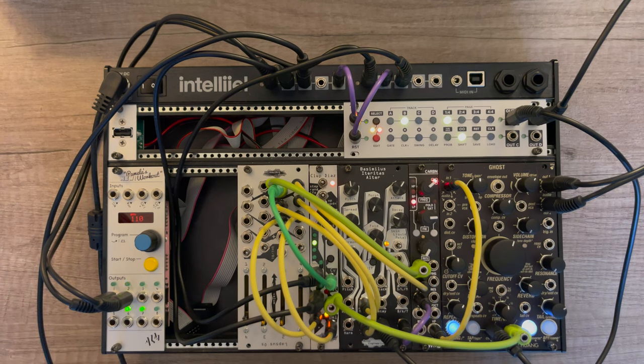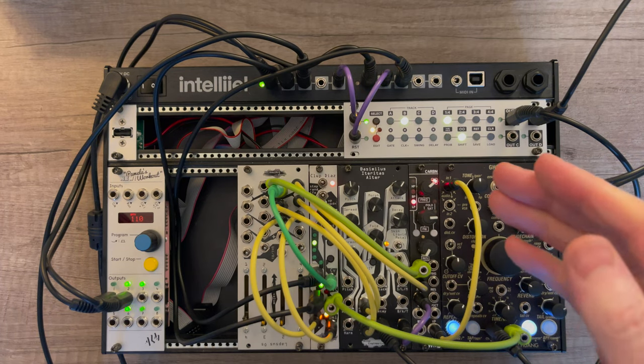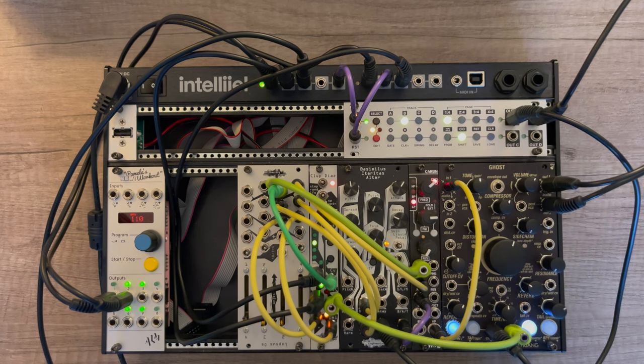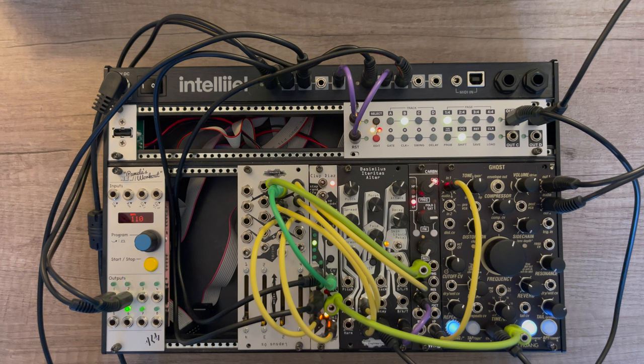Steppy is quite an interesting one. So I'm just going to play Steppy a bit. I'll be doing a few things with this, but if you want a video on how to use Steppy as a playable sequencer, then let me know, because this is my favorite sequencer, even though it's the simplest one I've got. It's my favorite one because I just love the way that you can play it.